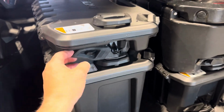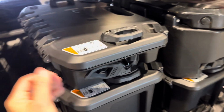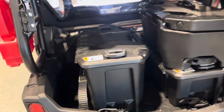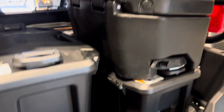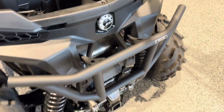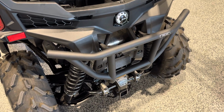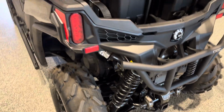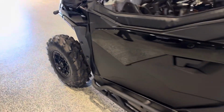Easy to take in and out. This is firm. This isn't going anywhere. No tie downs or nothing. Pull it out, boom, you're done. So super nice. Same with the cooler. We've also added the Can-Am rear bumper on this one. We also have the rear A-arm guards on the back. We've got the A-arm guards on the front as well.